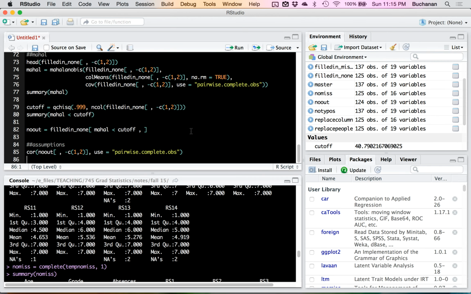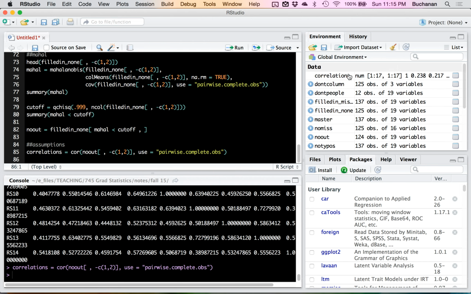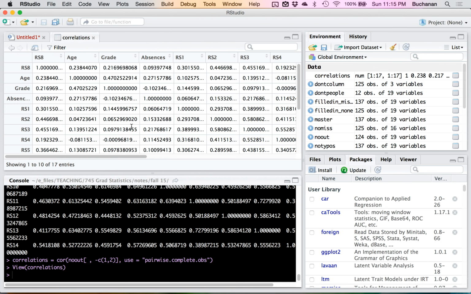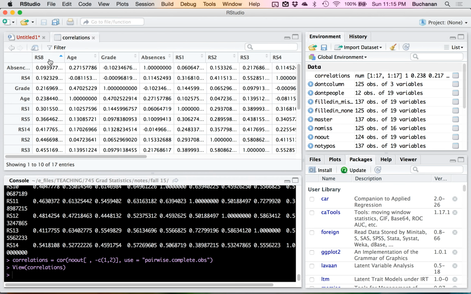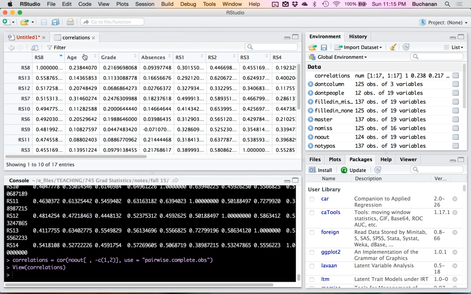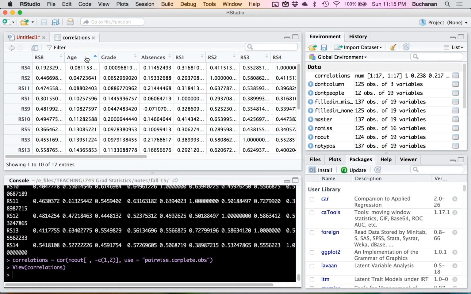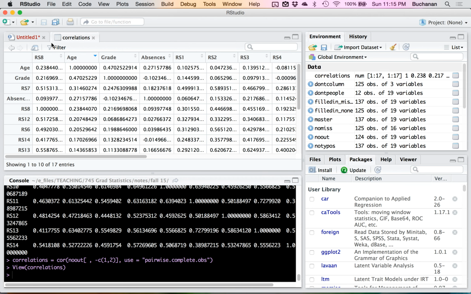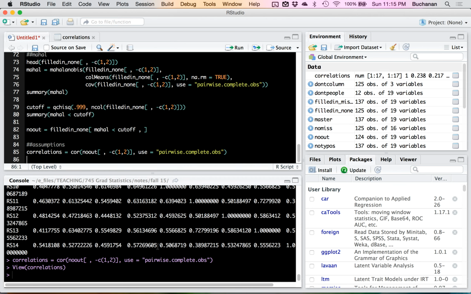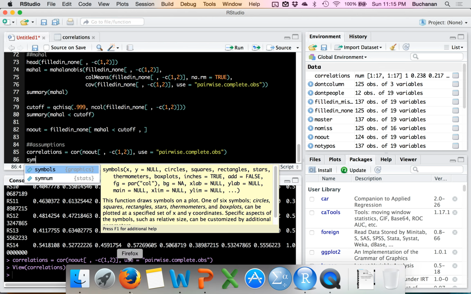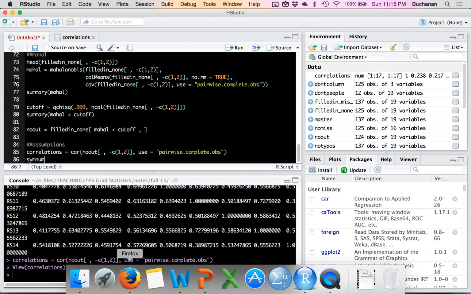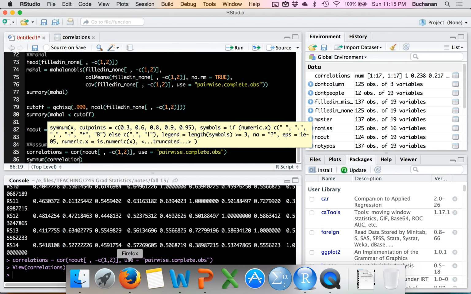So let's run that same code again, but save it this time as correlations. Okay. So I've saved my table. Here's one thing you can do. You can click on it and you can sort it one column at a time. So that is one way to do it, but if you have 900 columns, that's not going to work for you so well. So what's another solution? It's this cool function called symbols for numbers. So sym for symbols, num for numbers here, and I'm going to run that on my correlation table.